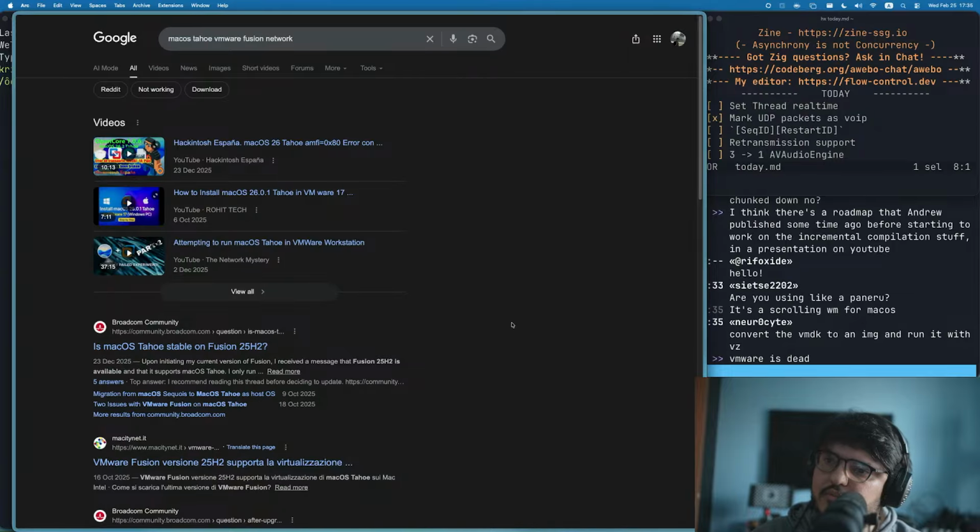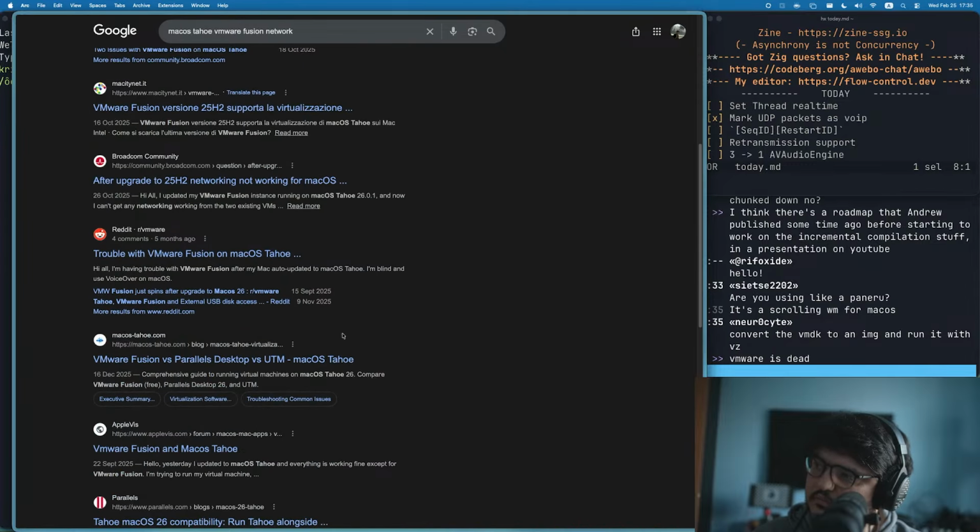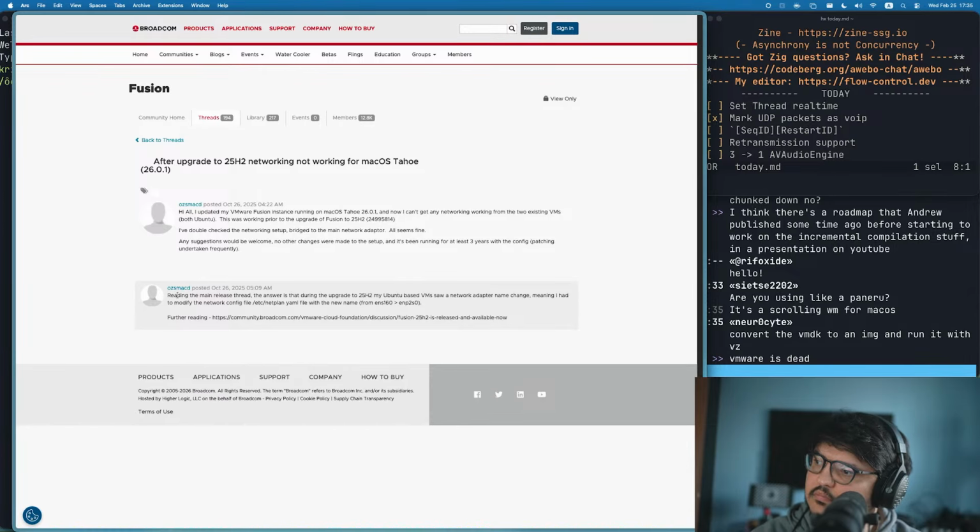A window manager. Oh, the /etc/netplan YAML file with a new name, from ens160 to ens33-ish.